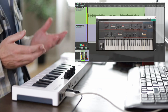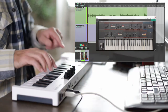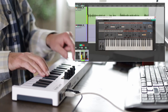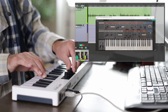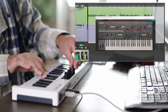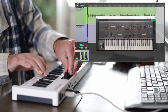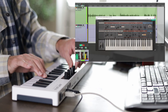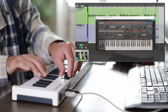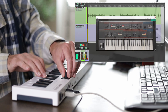One thing you've seen me doing during my demonstrations is to use these knobs here that I've mapped up. The first one I've mapped up to filter. We have resonance as well. And the third one is the amount of filter sent to the envelope. The fourth knob I've assigned to the release.